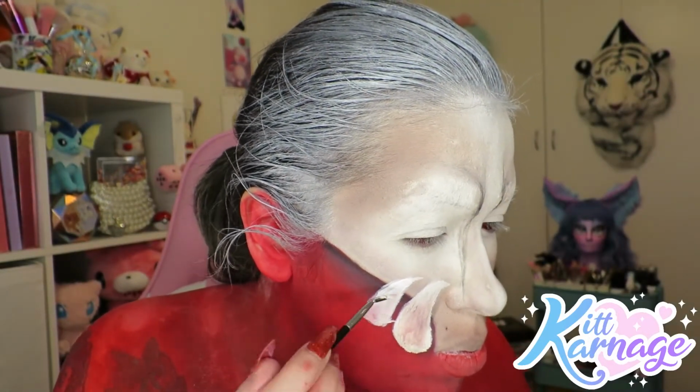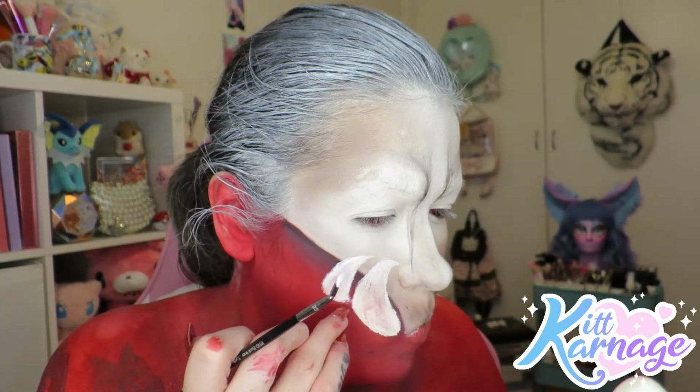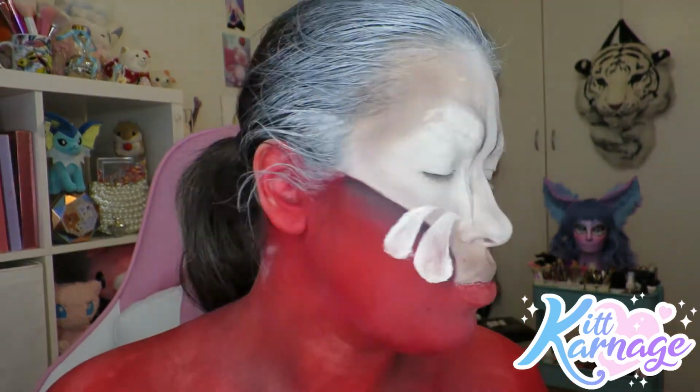And you'll see once it dries as well, because the top of the teeth have gone up onto the white skull, but the bottom of the teeth have that red layer underneath. So it almost creates a natural shadow effect. You'll see once it dries. It's pretty cool actually.